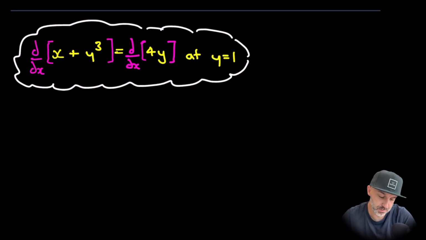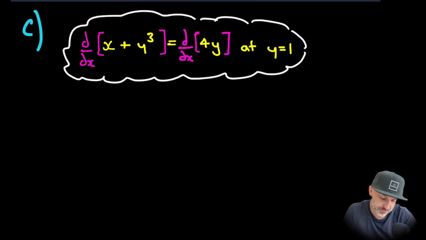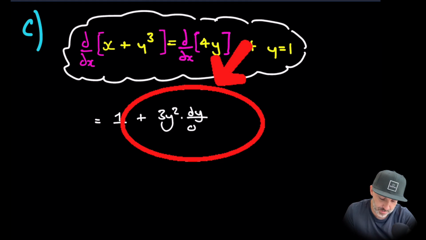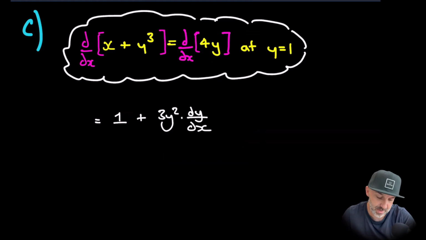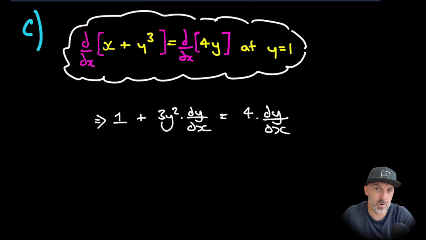Part C here. So it's asking us to do the same again, differentiate it, and also they've told us y this time. Differentiating x, we will get 1, but now we have to differentiate the y. But then also do not forget the dy by dx. That is super important because we'll need to make that the subject. The other side of the equation is equal to 4y. So differentiating that, we will just get 4, that's the derivative of y, times by dy by dx again. So every time you're differentiating y, you have to differentiate it and then times it by dy by dx.